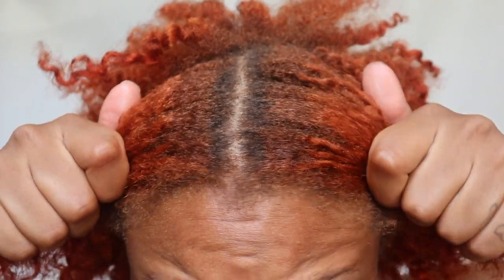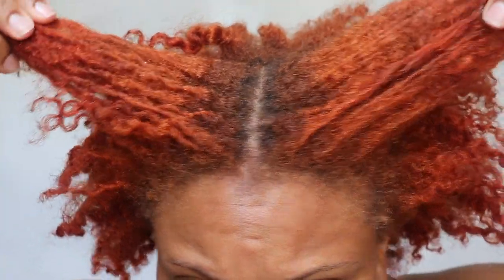So first, what I'm gonna do is section my hair off and then I'm gonna just let y'all watch. I've cut my hair on camera before, I think. I'm really cutting all of it off. So my roots are doing this and I want them to do this. I said all of that to say, I'm gonna take you through my cut and color process. Let's go.